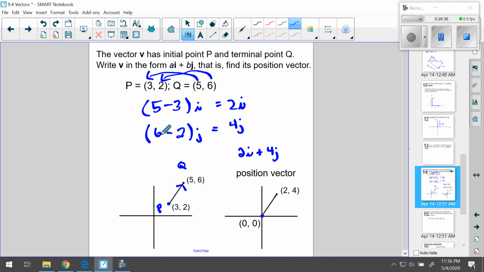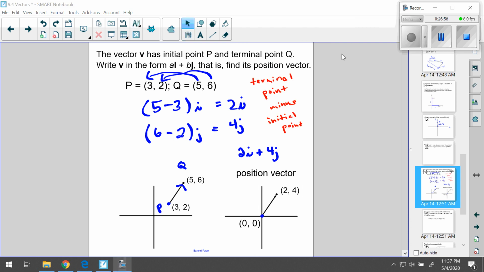The only main difference is that with the slope formula, you can subtract in either direction, like I could do 6 minus 2, or I could do 2 minus 6. We actually don't want to do that for this formula. You always want to take the point from the terminal side and subtract the initial point. It's really important that we do that. So again, always start with the terminal point, subtract the initial point. The reason why is that it will give you the correct direction.